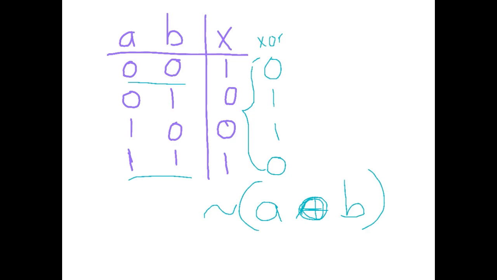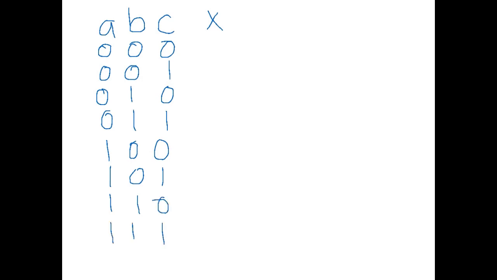Now let's try something a bit harder, and this is the most difficult one I'm going to give you. So we're not going to go to a much deeper level at this point, and here we've got A, B, C, and X is our result. So I'll just fill out the basics of the truth table: binary 0, binary 1, binary 2, binary 3, binary 4, binary 5, binary 6, and binary 7.